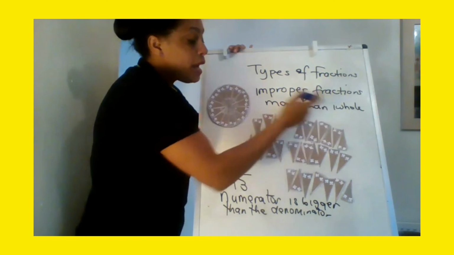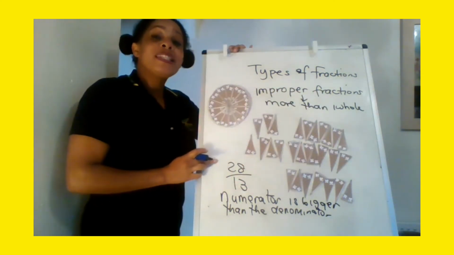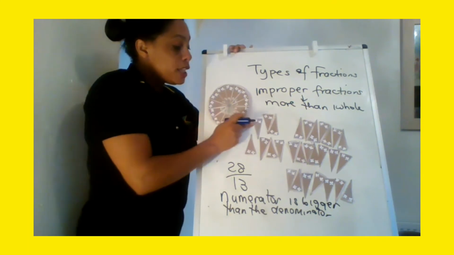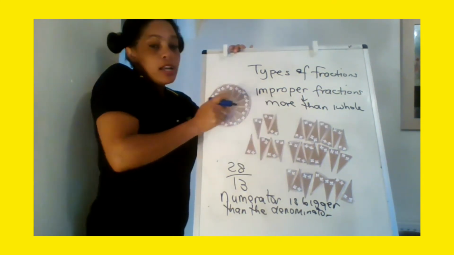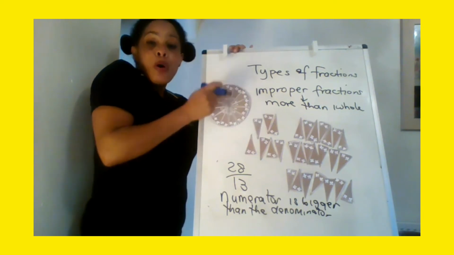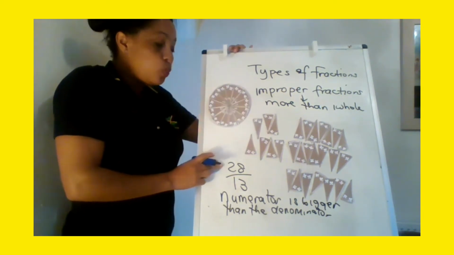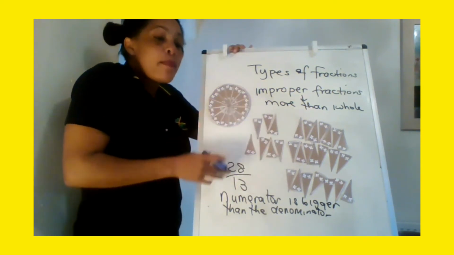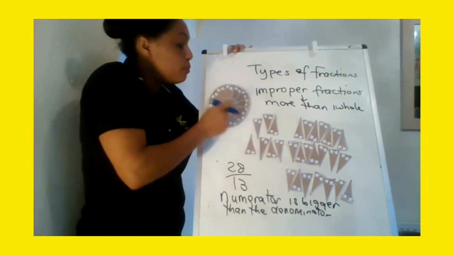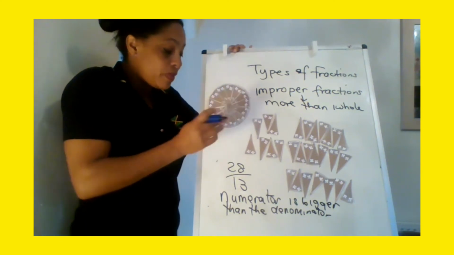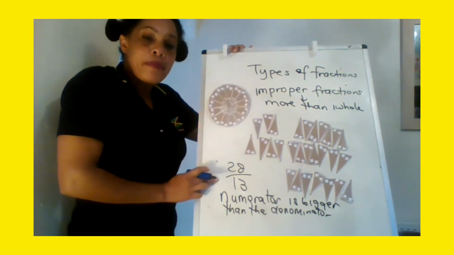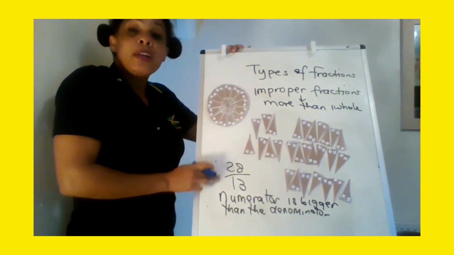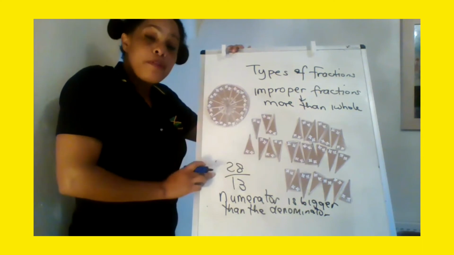So when everybody left my party, I had 28 pieces left. Each piece was called 1/13 because one cake was cut up into 13 parts. So here I now have 28/13, meaning that the pieces that are there could make more than one cake. If I put them together, it would make more than one cake. That is what we call an improper fraction. An improper fraction is a fraction that is greater than 1, that we can get more than 1 from.